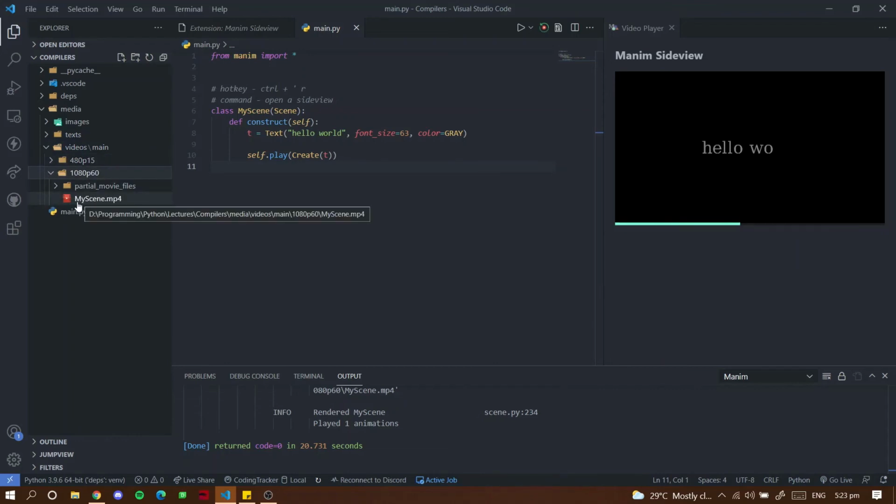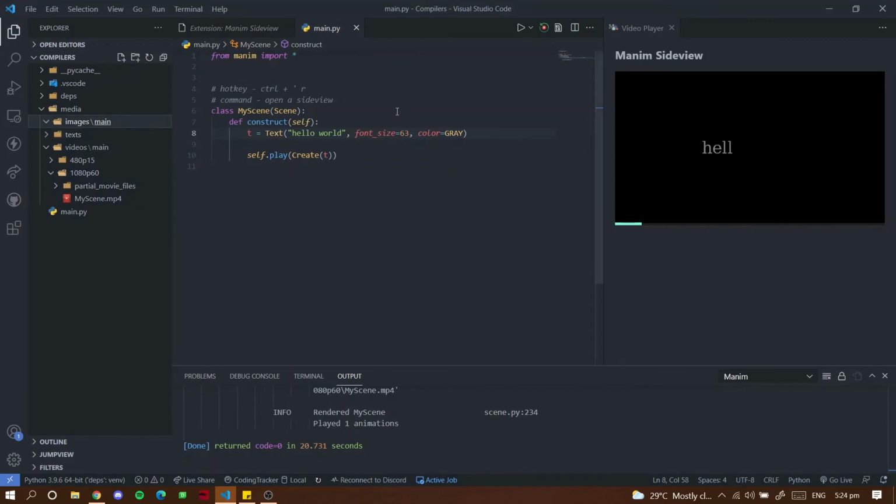You can correctly guess that the Manim Sideview isn't saving the file in a cache or anything. It just executes the file and finds the video file, and once it finds it, it serves it to you as a preview. So what you can do is just upload this to YouTube or whatever you're using. It's a single workflow. You have everything else that you need: images, text, and so on.